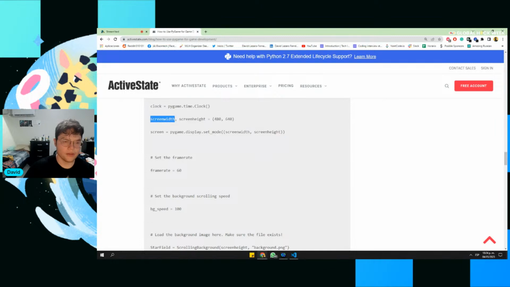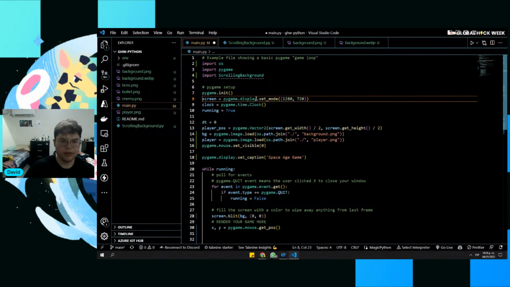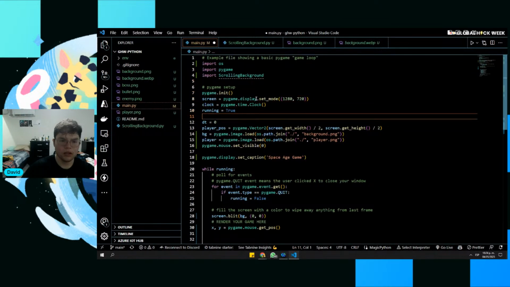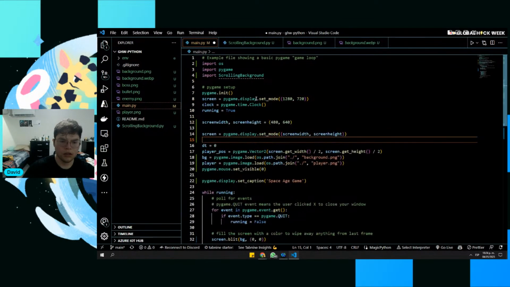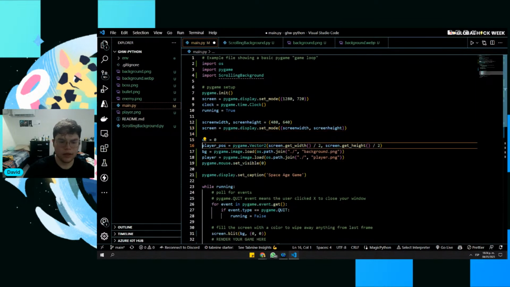Okay, so let's do this. Let's just create this and that. Copy paste this, and screen height. So player, pygame.display.